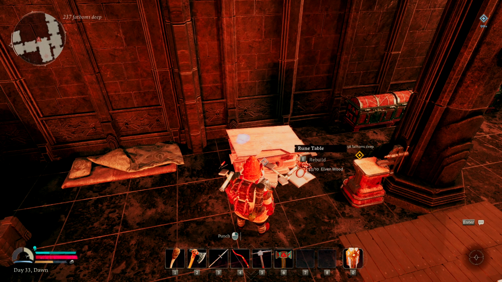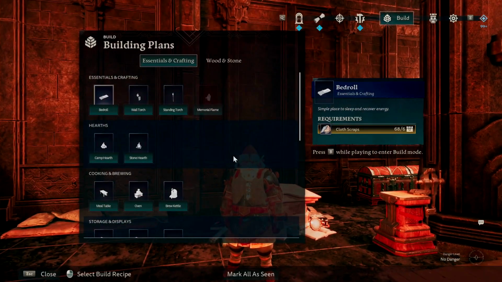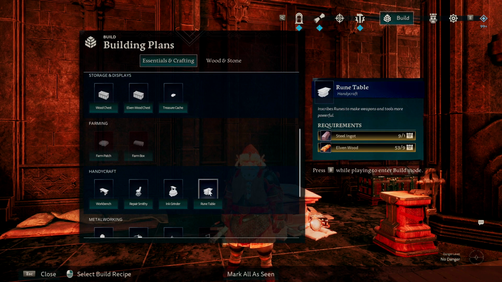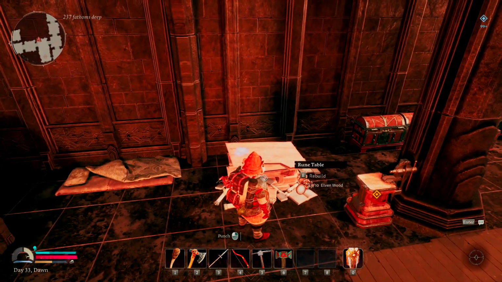And the Rune table, we can see here that if we want to just repair or rebuild this, we only need 10 elven wood. Whereas if we wanted to make this ourselves, like in a future base, it's right here. You need 1 steel ingot and 9 elven wood to build it. So it's not as expensive in regards to elven wood, just 1 less, but you do need at least a steel ingot. That's the difference between repairing and building from scratch.